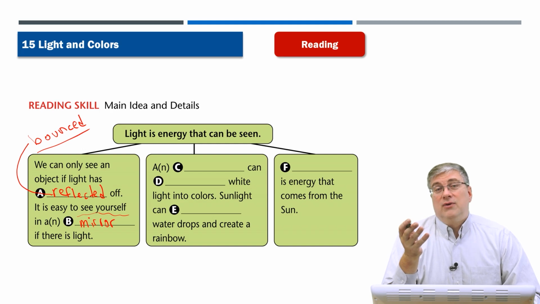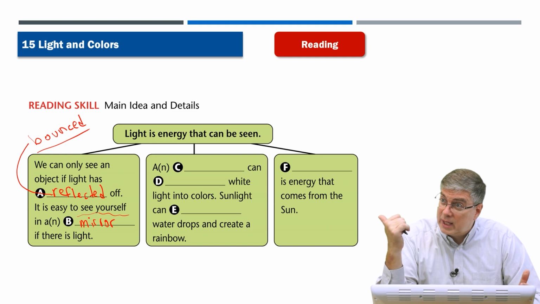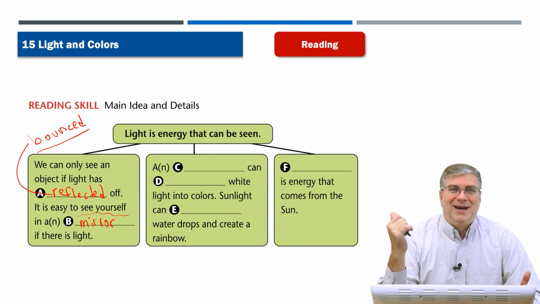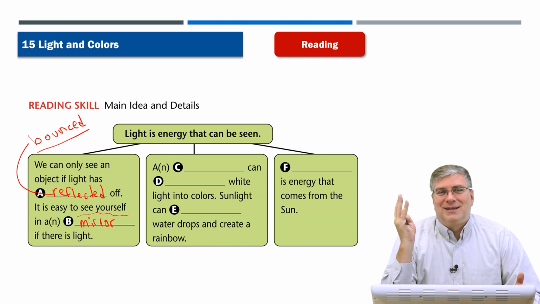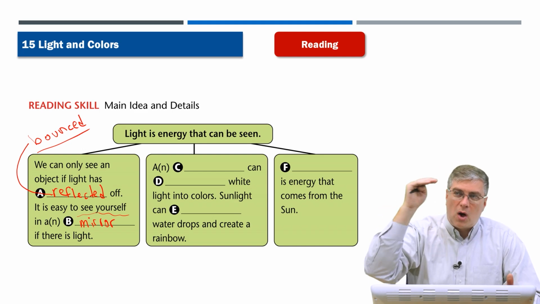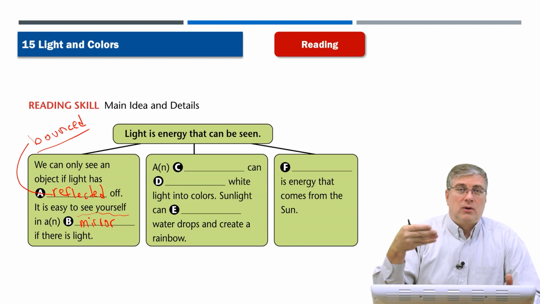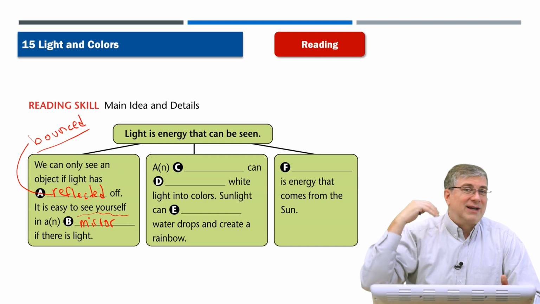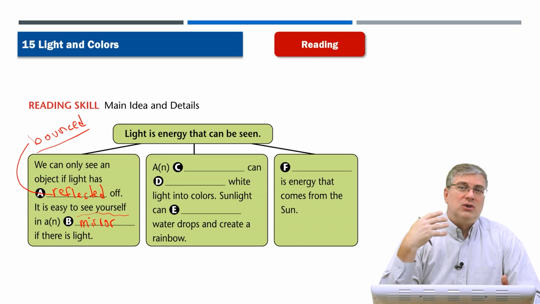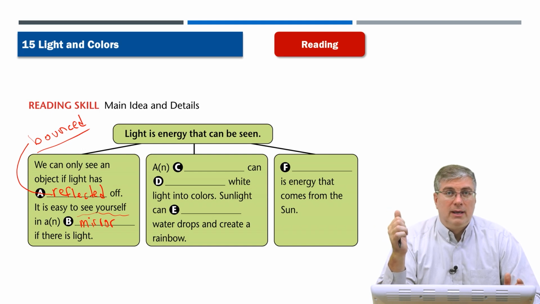And think about that, right? If you're in the bathroom and there's a mirror, you can see yourself. But if you turn off the light, you can't see yourself. Where did you go? Right? It's all depending on the light bouncing off the mirror to show you your image, right? And that's what's going on, right? The mirror reflects all of the light that hits it, so it shows you an image of yourself. That's why mirrors work so well.